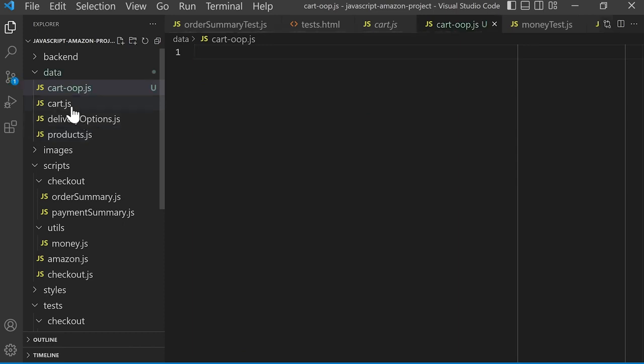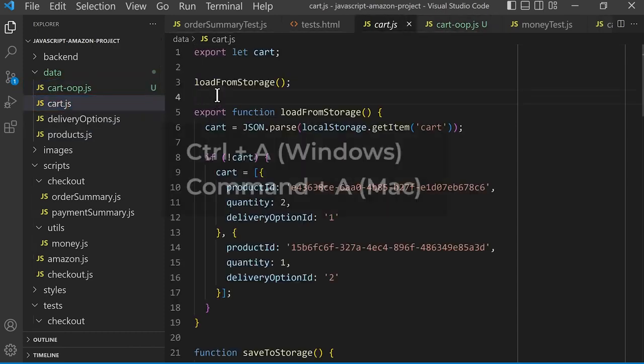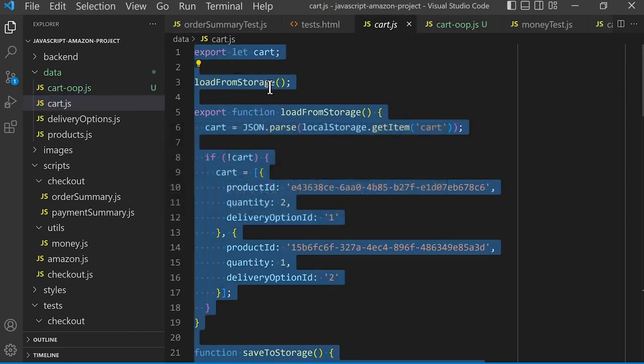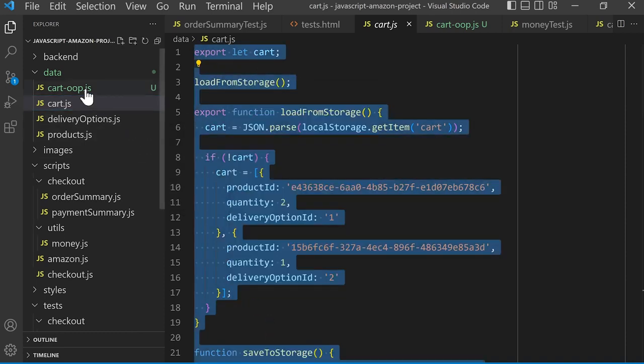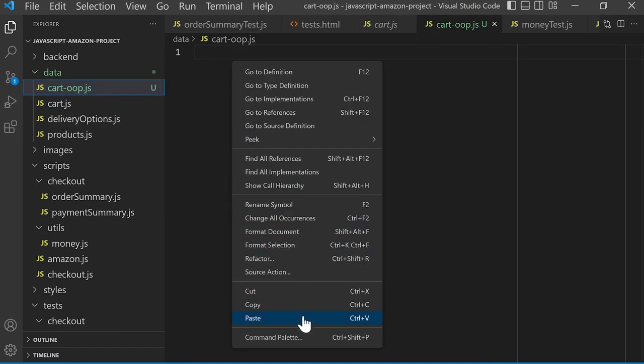And now we're going to copy all of the code in cart into this new file. So let's open this, and we'll click in this file, and then we'll type Control A or Command A to select all the code, and then right-click, copy, and inside cart-oop, we're going to right-click and paste.